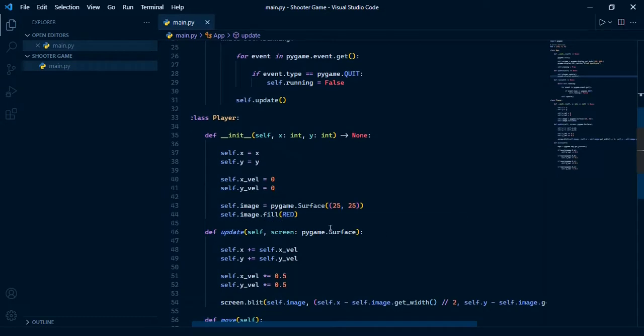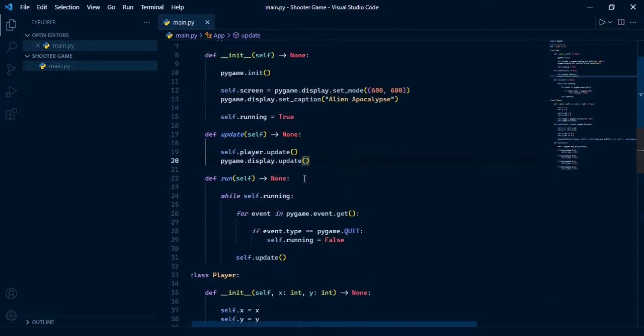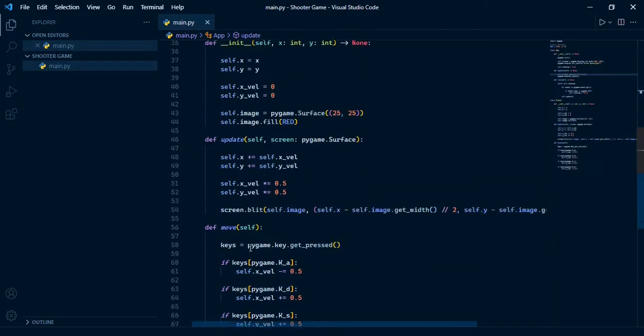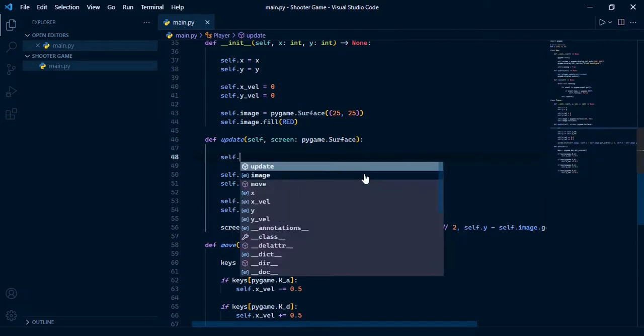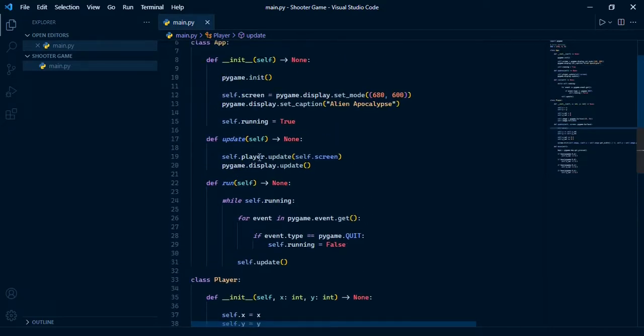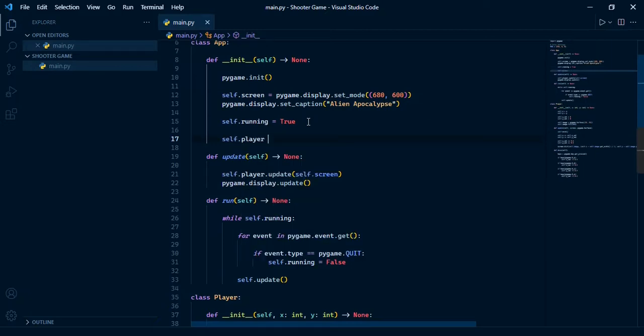Now we are asking for a screen variable here, so let's do self.screen, and in this self.update we can also use this move function. So let's do self.move. That's nice, but we haven't defined this player, so let's do that. Self.player is equal to Player. In this we can pass in something like 50 and 50 for x and y.